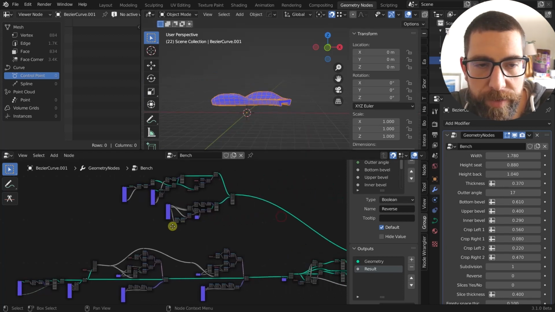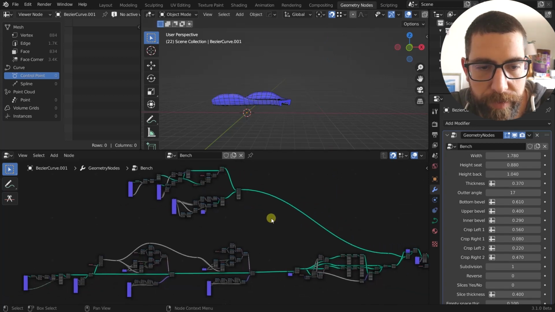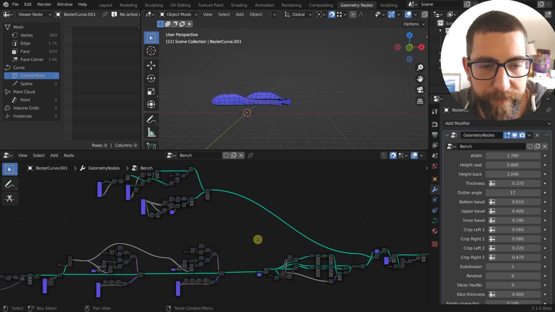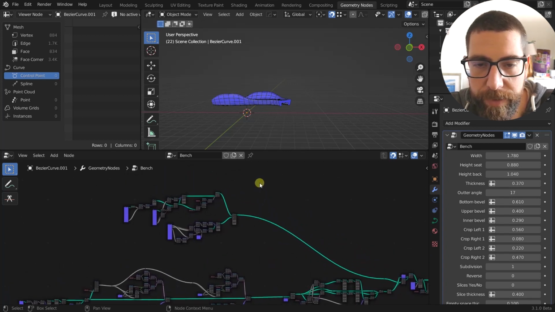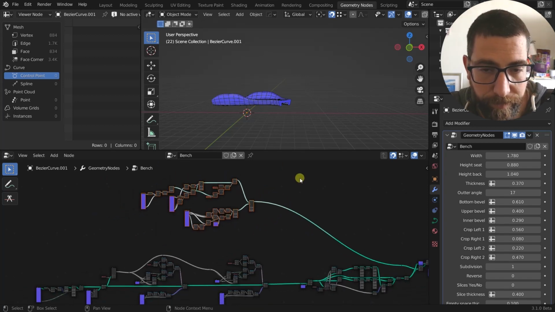Okay, so let me just turn off this and this. So this is our node tree. Doesn't look like much, right? Well, first things first, this part here is the slices, so we're going to leave it for now, and we're going to come back to it later.